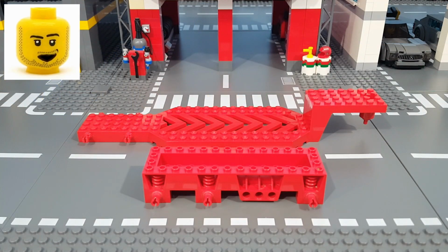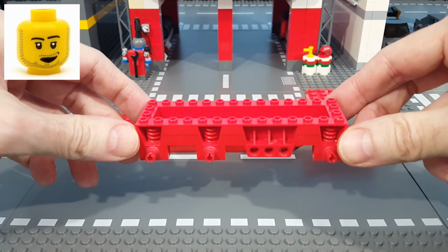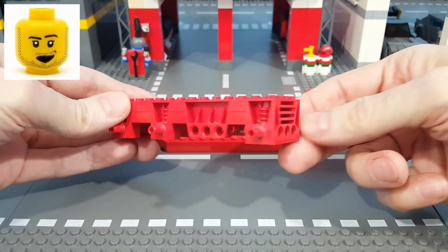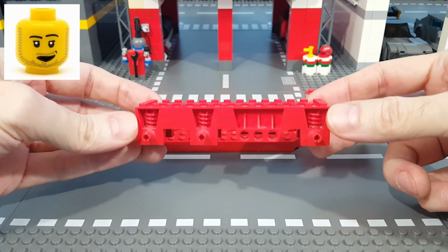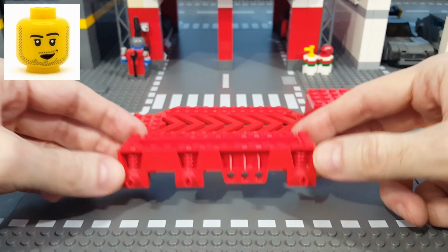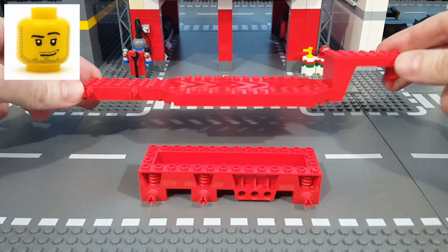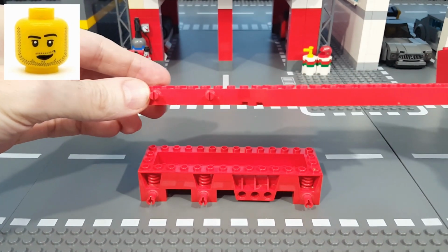Now, as for the build itself, from the start, I knew I wanted to use these really cool cab and trailer chassis pieces. Now, the cab chassis has these large Technic holes on all 4 sides, which makes studs-on-side building really easy. It also has 6 built-in wheel snaps that accommodate both small and large tires. And it also has a pre-molded suspension, which I think adds a nice little touch. And the trailer chassis adds 4 more built-in wheel snaps, and it also has a built-in gooseneck.